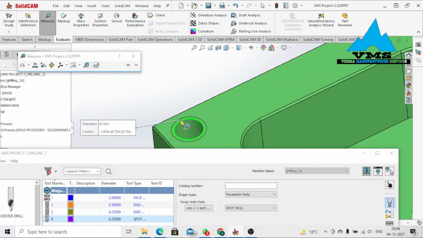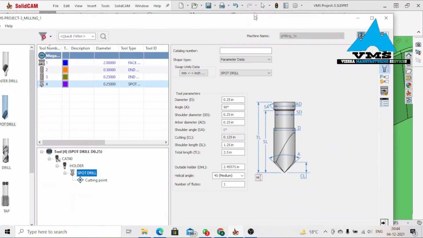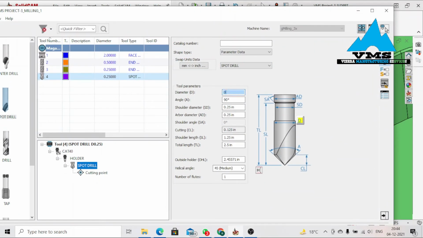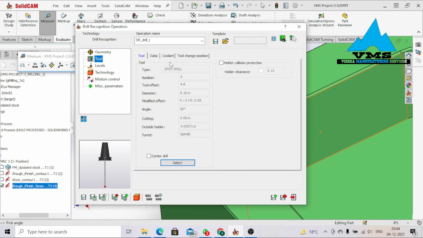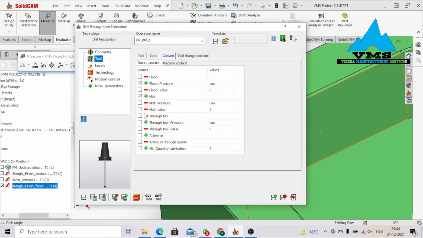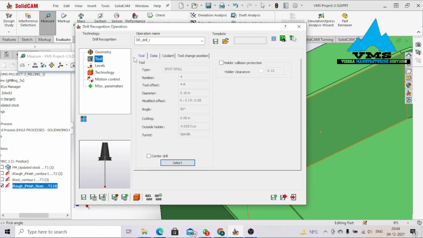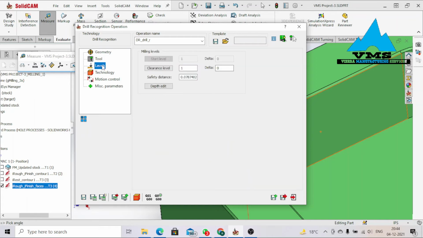It's 0.16, so I'm going to be using 0.16. Fine. I'll increase the length to 5. Okay, let's look at this. Coolant should be on, especially for drilling operation, tapping operation, cut off operation, and even engraving operation. Coolant should always be used.